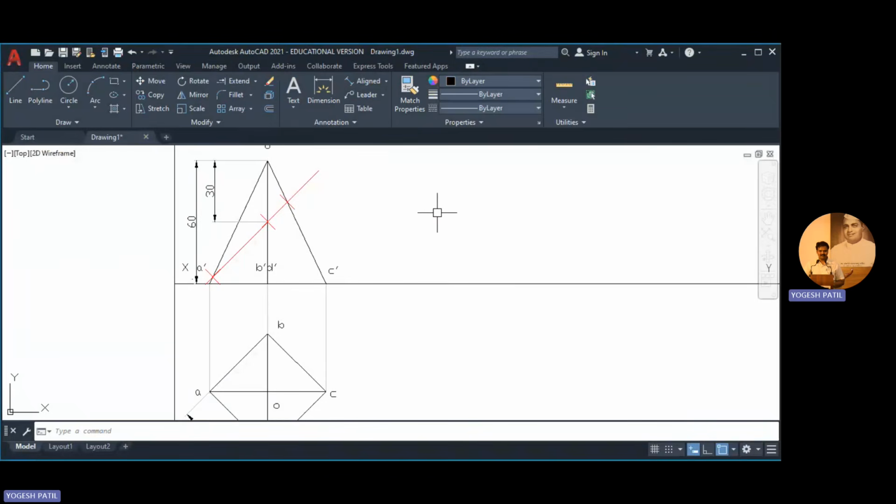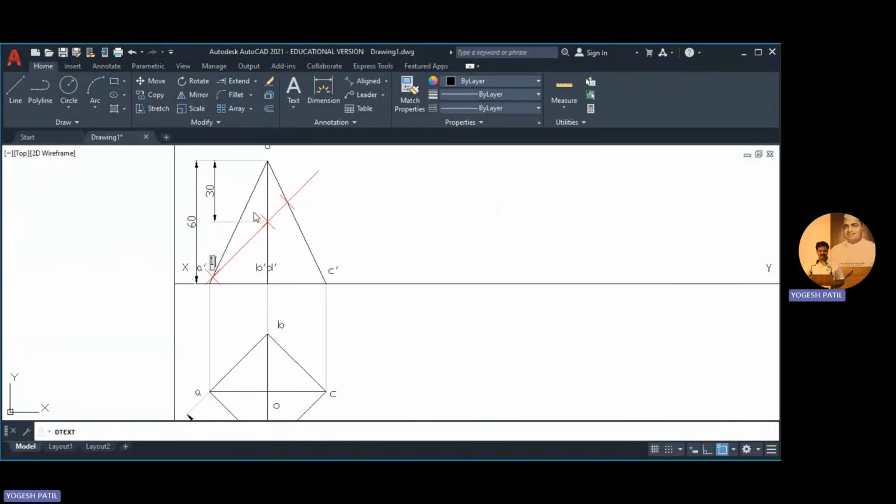Now I give the nomenclature. So the text, enter. So specify start point, text height 3.5, angle of rotation 0. So this is point 1 on OA dash.